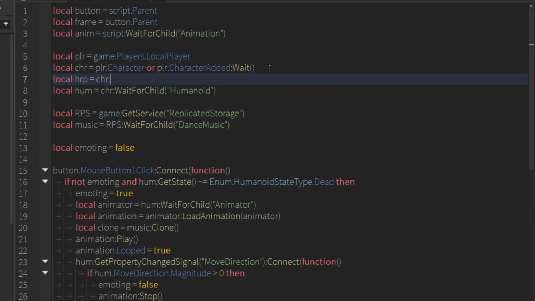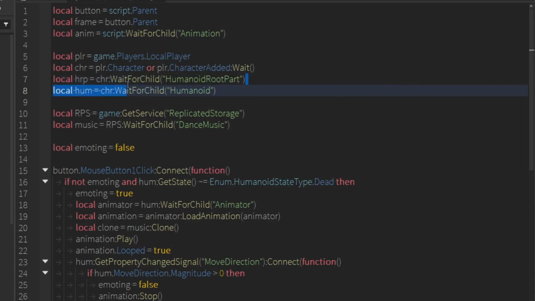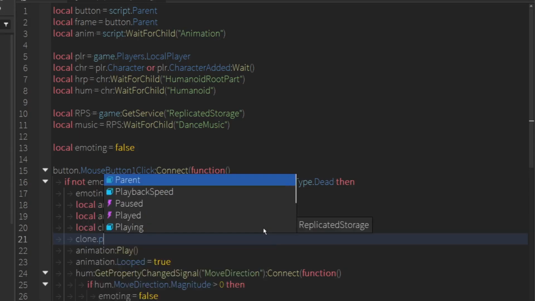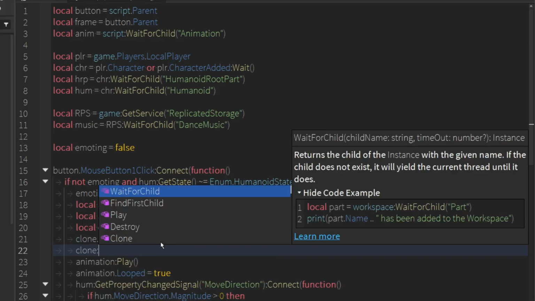Local HRP equals character:WaitForChild HumanoidRootPart. Clone.Parent equals HRP.